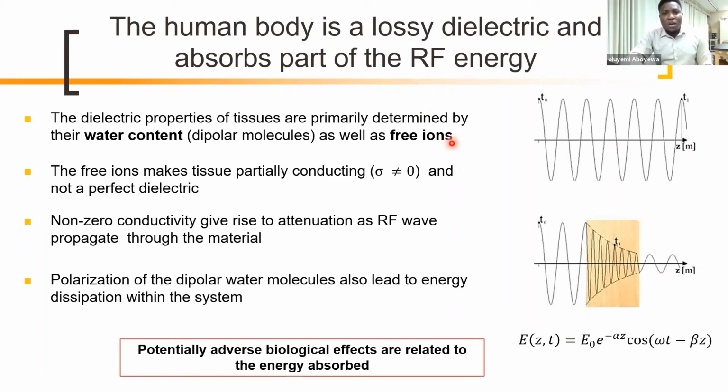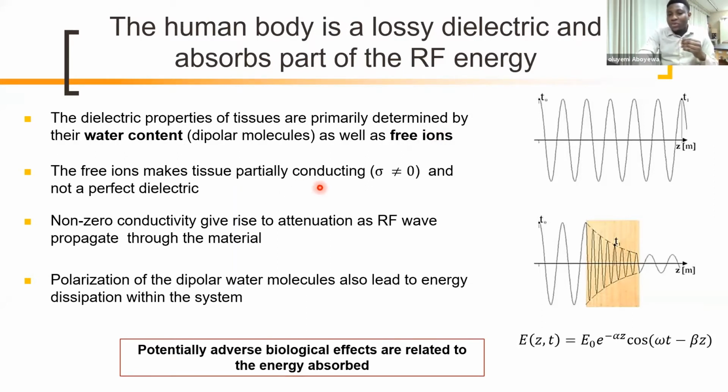All right. So for the human body, we describe the human body as a lossy dielectric. When I talk about the electrical properties of a material, another word I can use is the dielectric properties of that material. I will explain what I mean by lossy dielectric in a second. Largely, the human body is mostly composed of water, about 70%, and we have a lot of free ions moving about in body tissues. We talk about sodium, calcium, potassium, all these ions crossing through the membranes, moving through the body. And so those ions give some form of conductivity to the tissue.